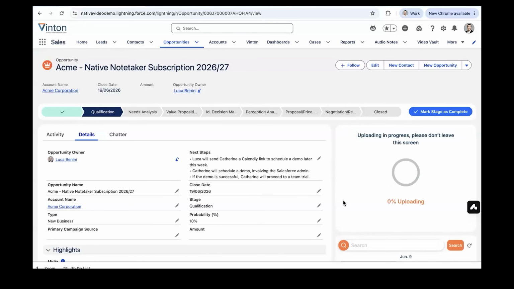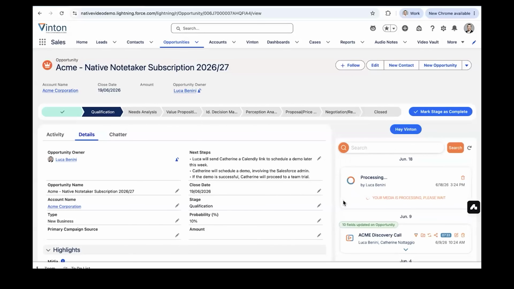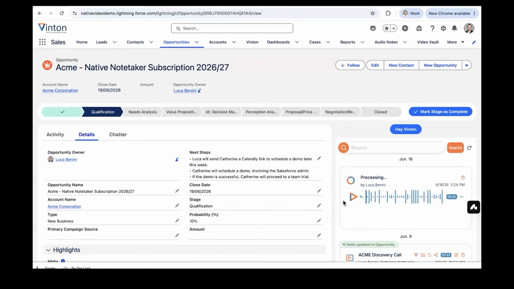So now we have a quick update again. We're improvising in a demo, but another 30 seconds will now pass, and this process will mean that it will transcribe my update, my conversation, if it's a conversation, create the AI note taker part, but most importantly, it will receive the instruction. I'm landing in an opportunity. So if I have interesting information that may be relevant for some of the fields that I pre-prompted with, listen to that and see if there's an update relevant, it will actually update it.